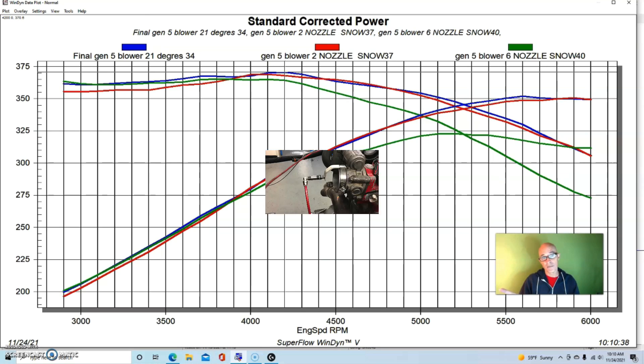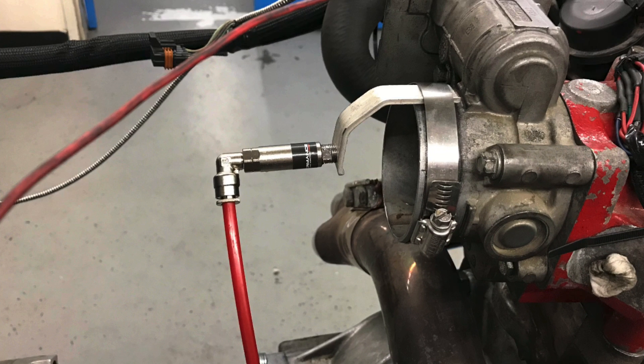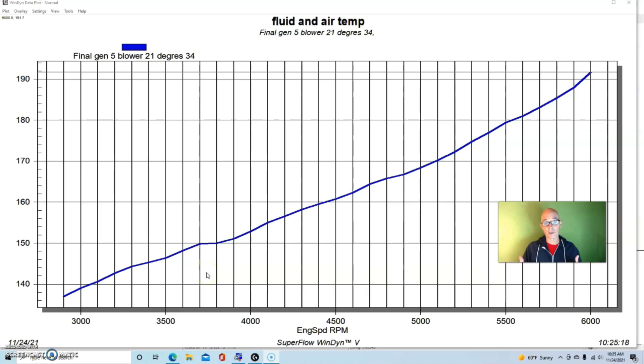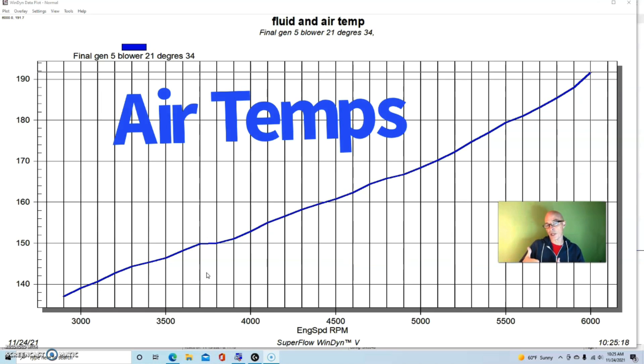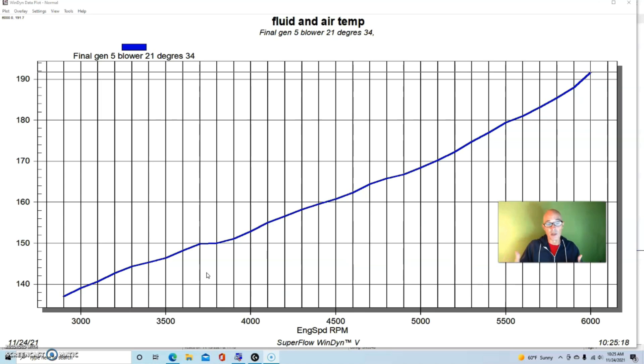So let's check it out. Now that we've taken a look at the change in power offered by the Water Meth, we saw we lost a lot of power. We introduced a lot of meth from the bigger number six nozzle and went from 352 horsepower down to 323. I want to show you the change in charge temperature and then we can take a look at the change in air fuel to demonstrate really why we lost all of that power and how we had to tune it to get it back.